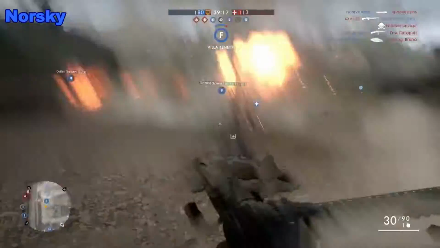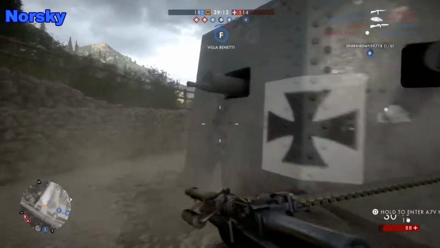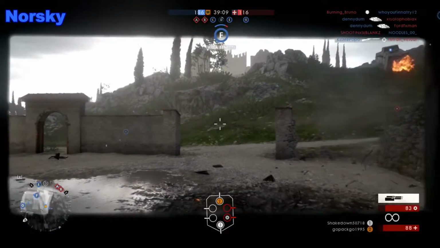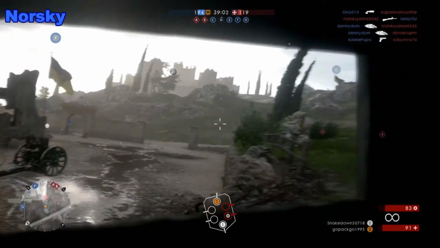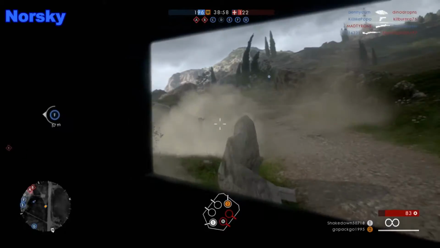If it was the 20 round drum, it would be a lot like the BAR then, and you always have to reload a lot with the BAR. The BAR is good, but I don't know if the P1918 would be as good with only 20. This would definitely be a hit or miss gun if they added it in, so either really good or really bad. Moving on to another possible DLC weapon that we could see, and that would be the Carcano M91.